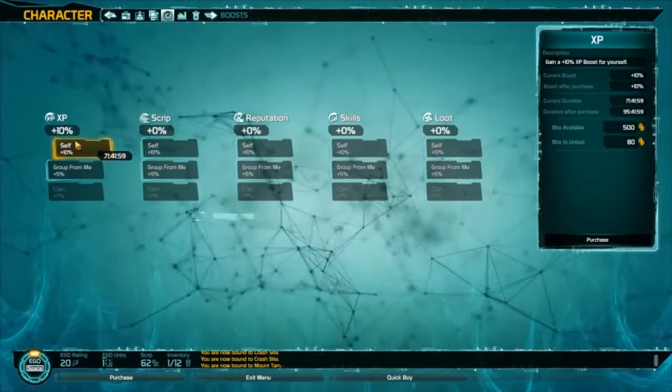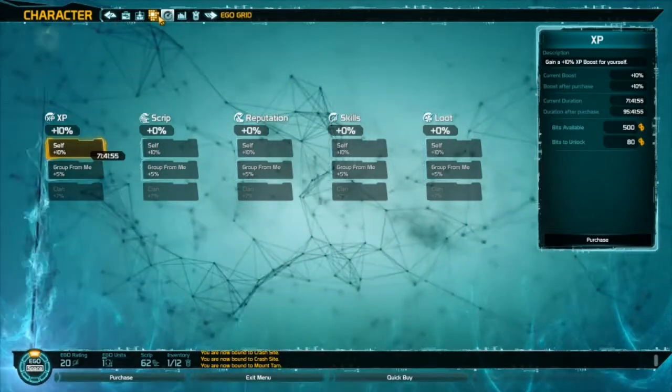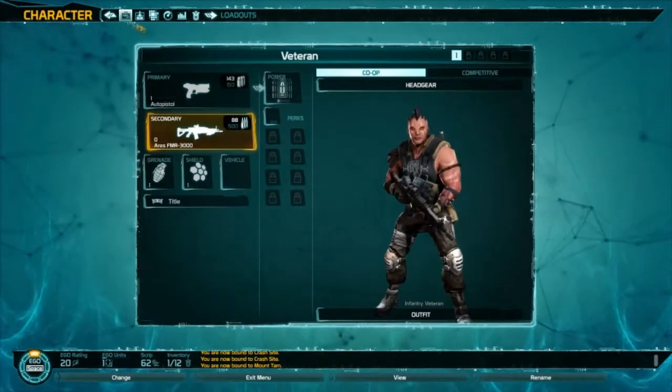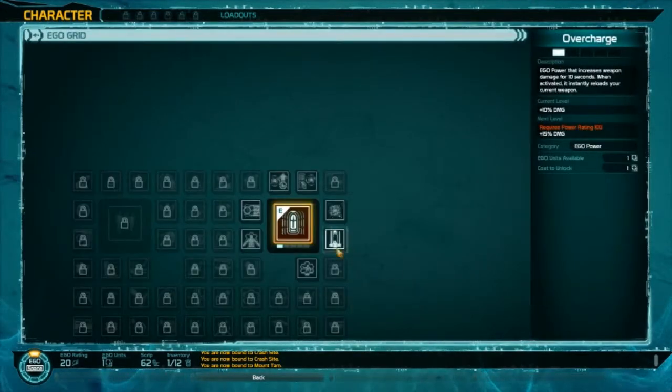And then I'm asking myself, where did I get my pre-order items? No title. It's not right.